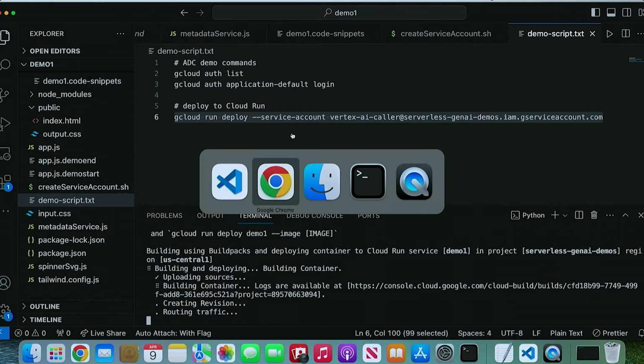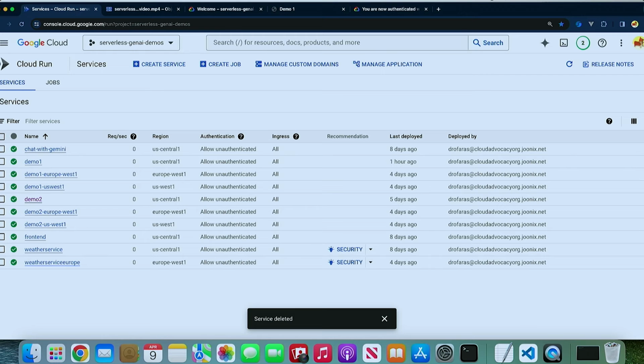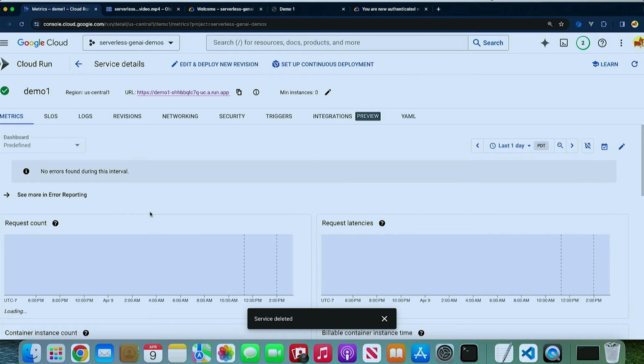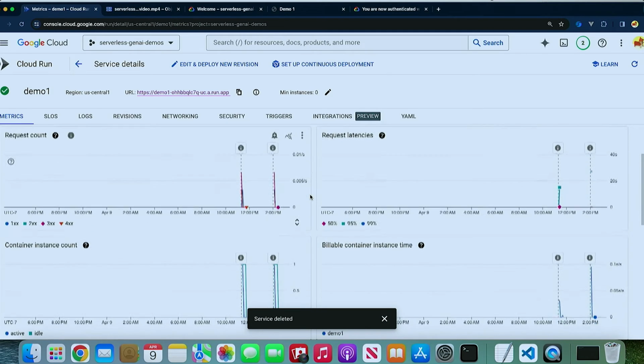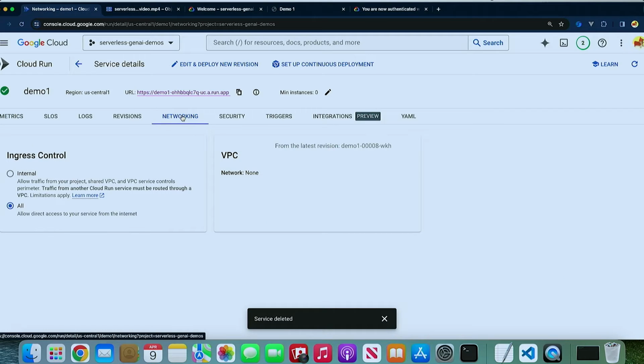So now while that deploys, we'll go over to Cloud Run. We'll go to demo1. So metrics, like I said earlier, out of the box performance monitoring. So you can see where I was testing things earlier. Networking, ingress and egress controls.